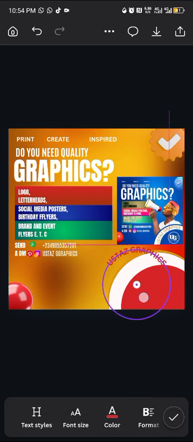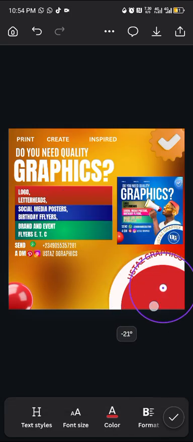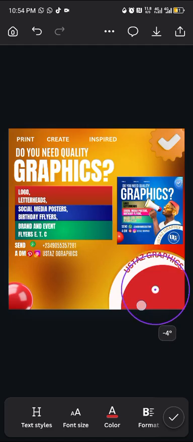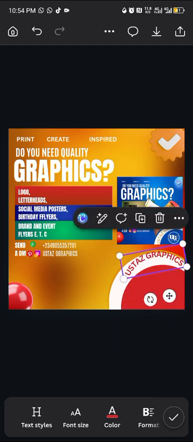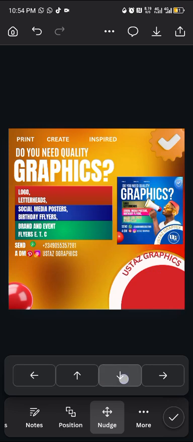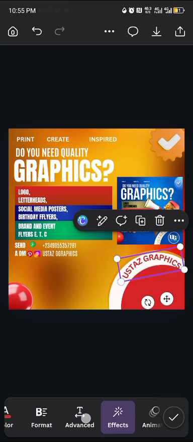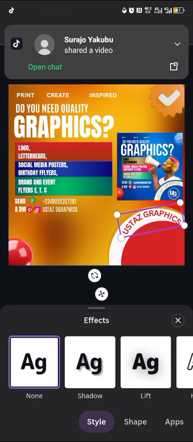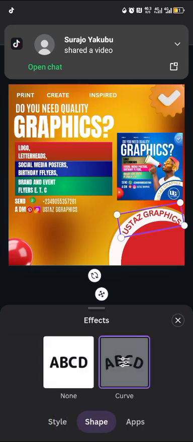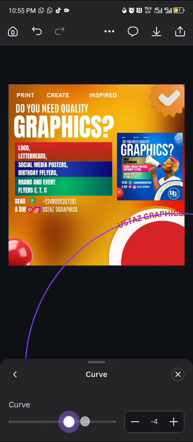So position this again, bring it up, then you shift. Okay, yes, we have something like this. Then you bring this down. See, it's not curved enough, so you have to make it more curved.